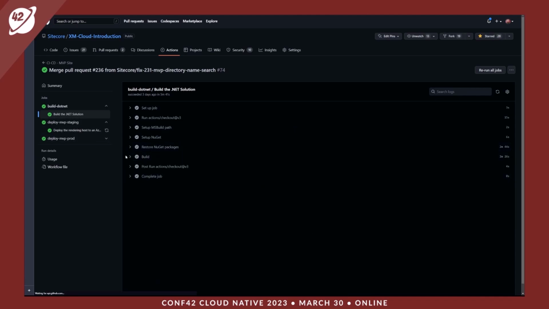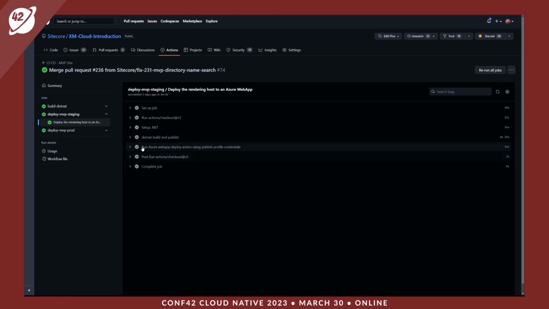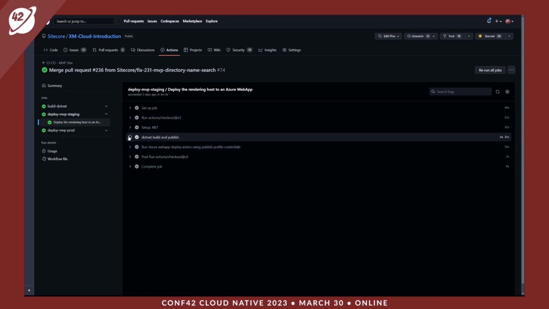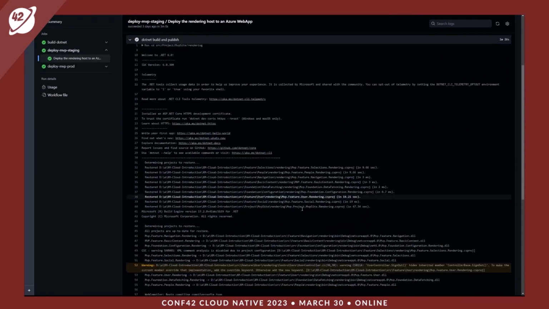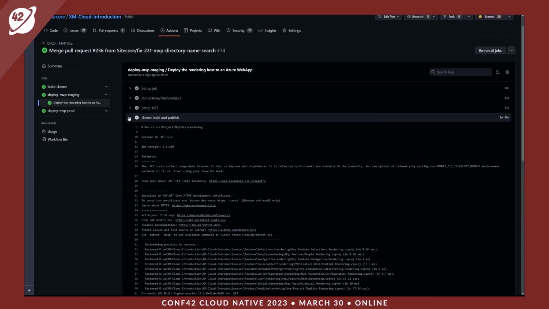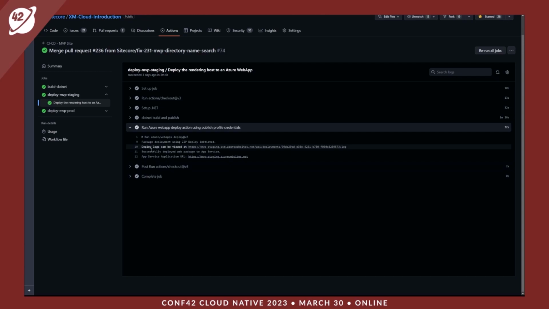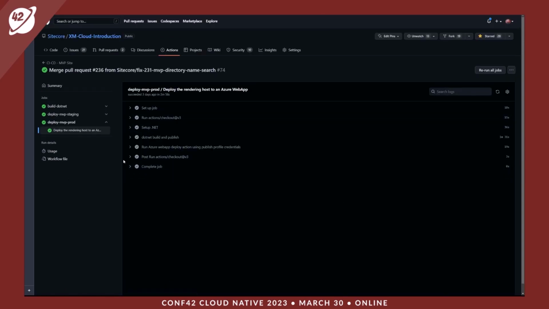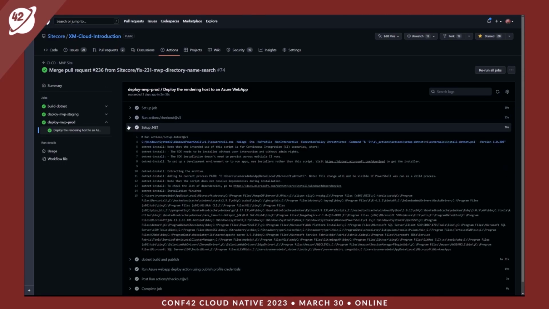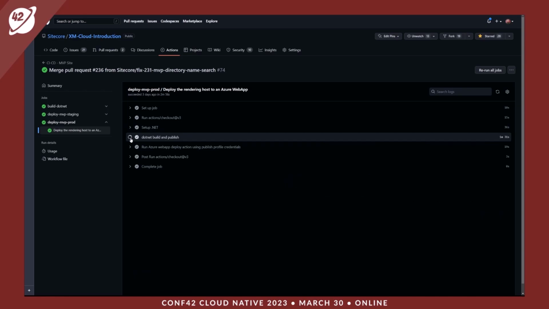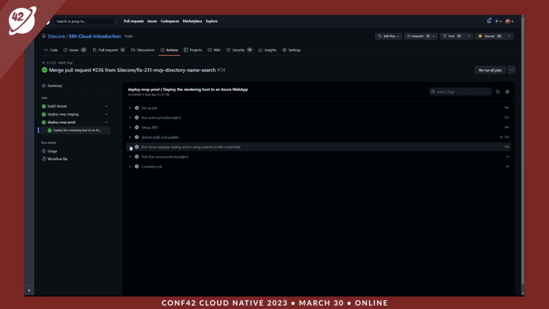After that, we went and did our deployment to our staging site. So here we set up .NET. We ran our build and publish. So again, you're getting the full output from the CLI here. And then we took that asset and we published it out to our specific Azure web app. The same then happens for production as well. Here you can see we set up .NET, the version that we needed to install into the runner. We then ran a build and publish. And then we deployed it out to our Azure web app.